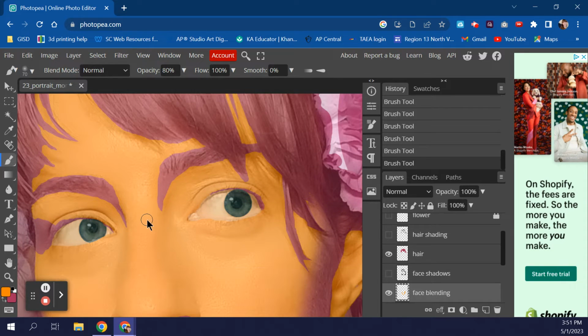So it's starting to look a lot more natural. It's not looking quite as pop art, which is a cool look, but it's not really what we're going for. We want it to look a little more real.